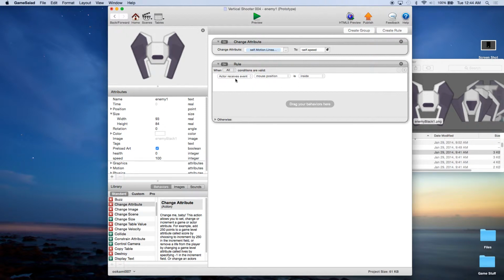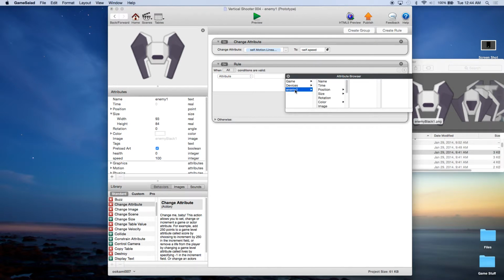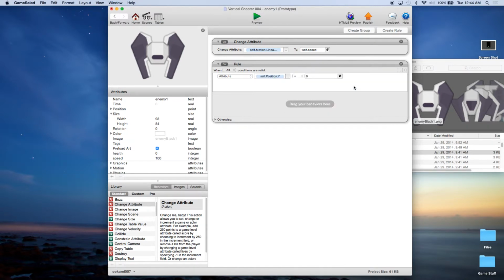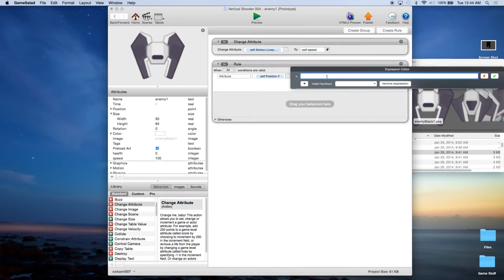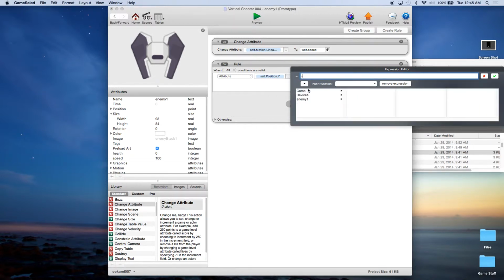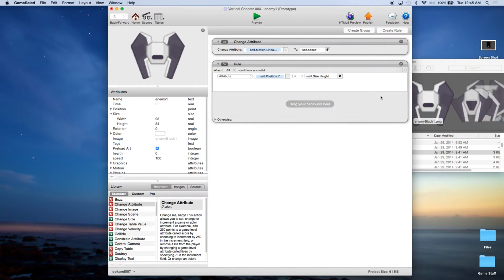So what we're going to do is add a check, and we're going to check the enemy position y, which is its vertical position, and we're going to say if it's less than, now 0 is the bottom of the screen, but that's only the halfway point, so we're going to say if it's equal to negative enemy size height, and yes, you can have negative positions.